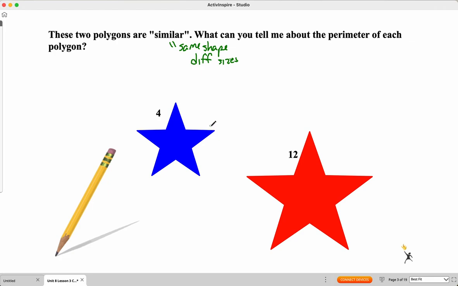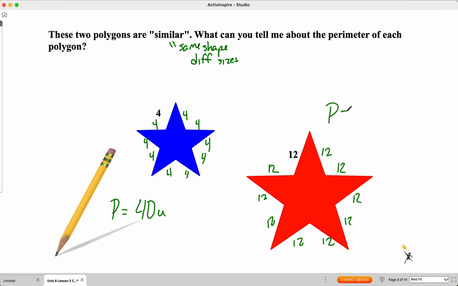So one of the things we know about them is that if we could figure out perimeter, that we know that there are 10 sides, so each one would be 4, 4, 4. All these would all be 4 inches. Or units or whatever. So since there's 10 sides times 4, the perimeter of this is 40 units. Okay? If we take a look at the same idea, now we have a similar figure, same shape, but a different size. This is 12, 12. So every side now is 12 units. That makes this one's perimeter 120 units.